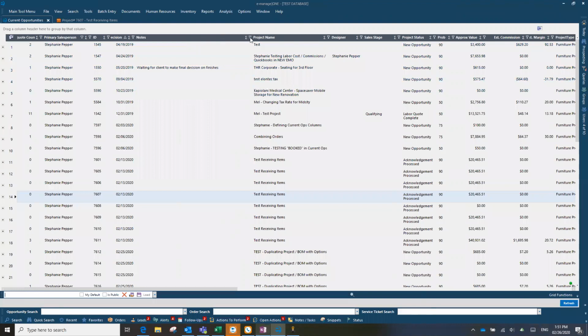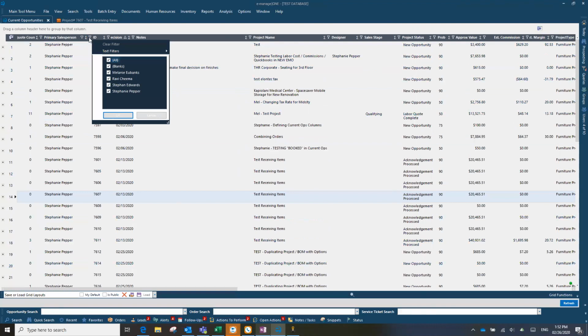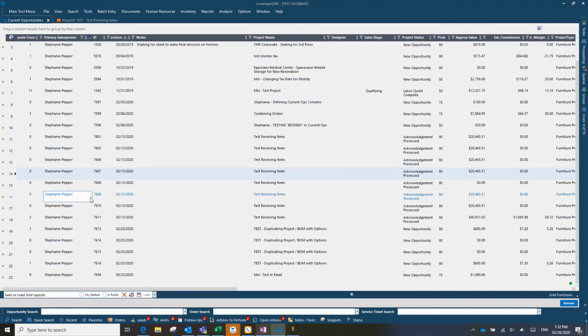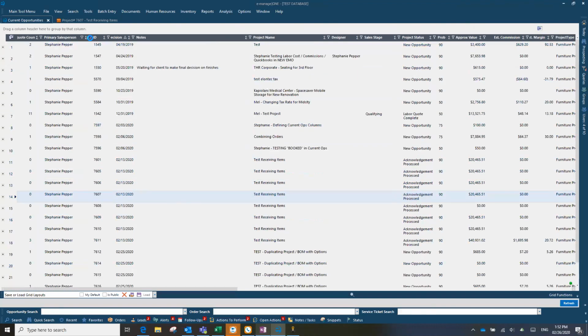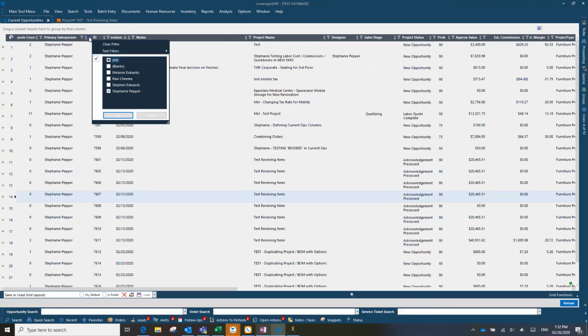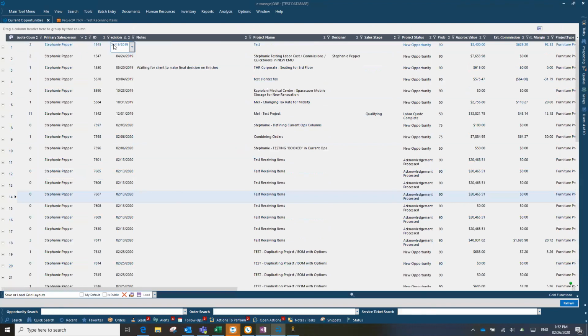Which reminds me, I did show filters. I like filters. So let's say I manage multiple salespeople, but I am a salesperson as well. Maybe I don't want to look in this instance at everybody's stuff, and I just want to focus on mine for what I'm doing right now. You can always hit that filter, uncheck all, and just check your own name. That's where I see that filter getting applied the most. And I'm just clicking on the filter again, clear filters.